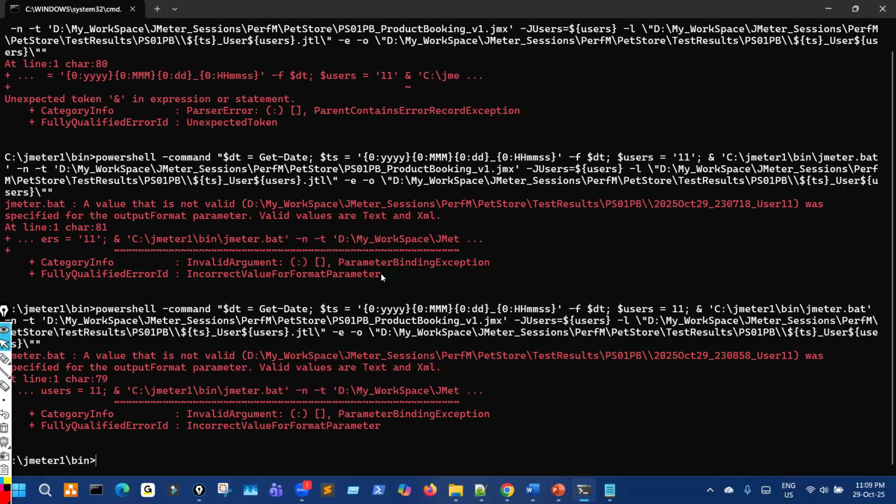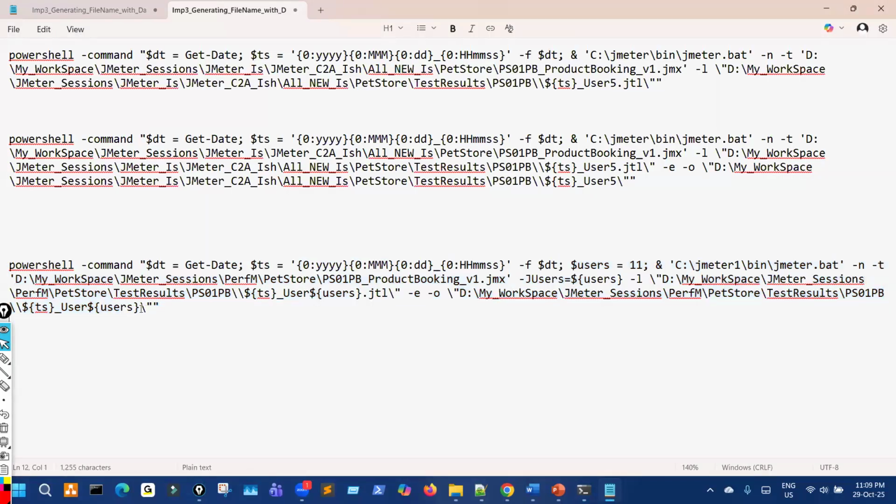Okay, I'll ask Copilot to check. Yeah, I think the double quote should be before the slash. That's maybe the issue. That above one, second line. Here it's a minus L slash.